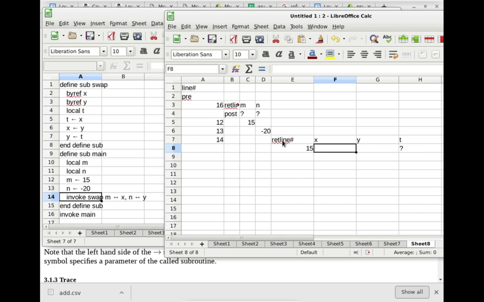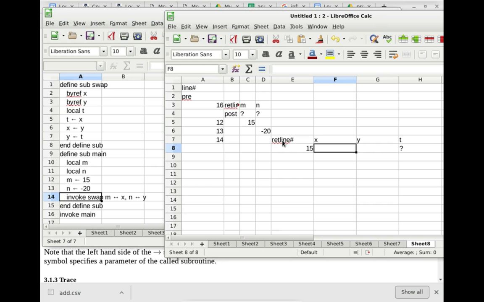X and y are called pass by reference parameters because x is a reference to something. Y is a reference to something. It's a reference to what? Well, it depends on what you used to specify these parameters. I use m to specify x. So the way you specify the reference is you're referring to the column.